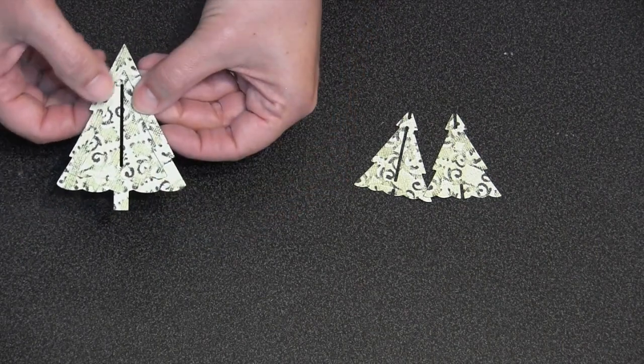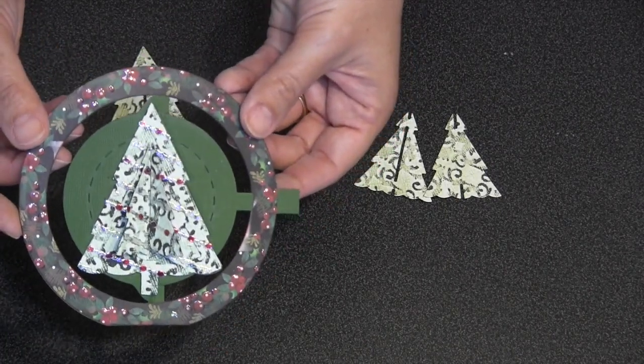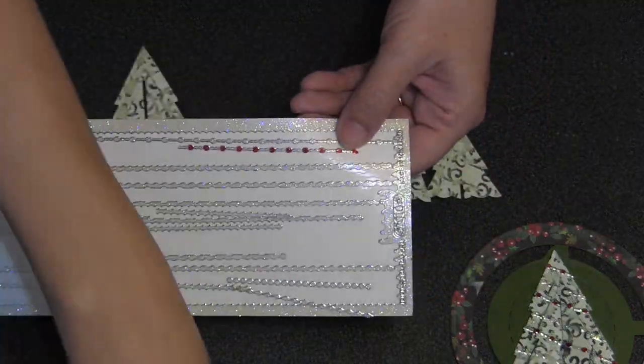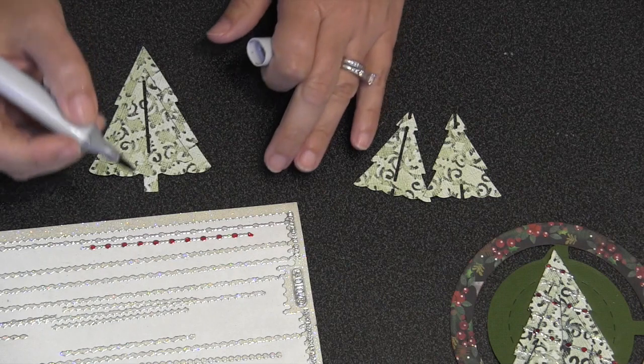So taking a look at the page that I've already completed, you can see that there's glitter lines, and they're going through that big tree, even underneath the little trees. So I want to get some decorations on these big trees before I complete the assembly. Now, my favorite thing to use of the glitter lines is the transparent ones, the transparent silver, because you can change the color of them using any kind of alcohol marker.